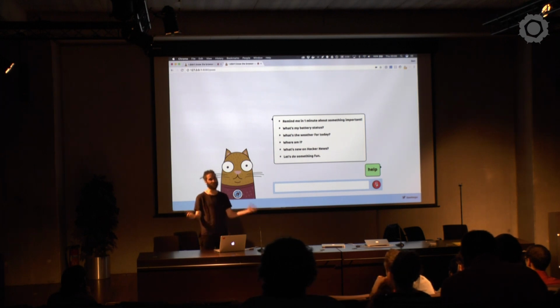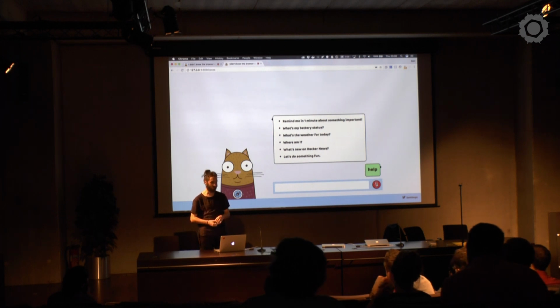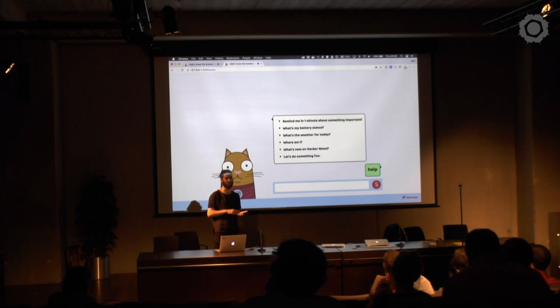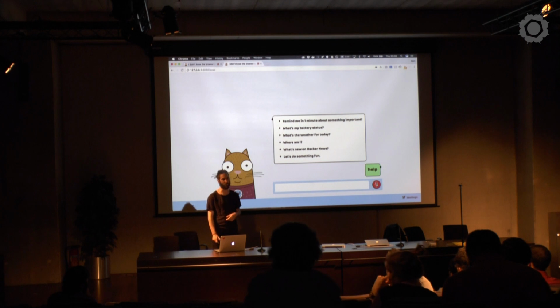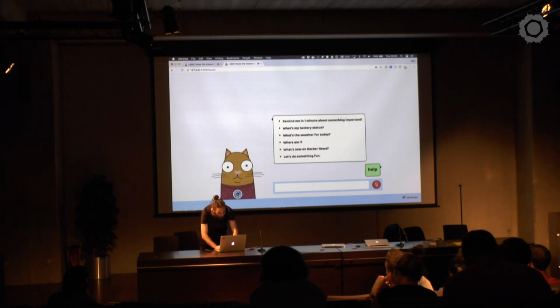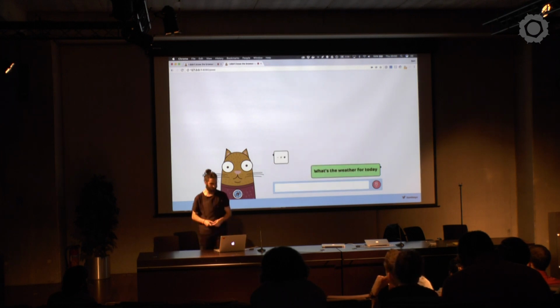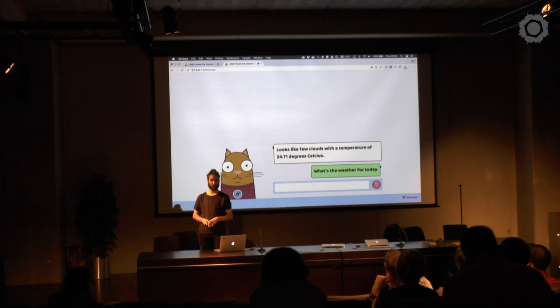But yeah, you can use all these APIs to do some cool stuff, do some experiments. You can make your browser listen to text. Then when you get the text back, you can interpret it and execute some commands. You can show some weather forecast of the current location, stuff like that, which should work. Stuff like this. But it's quite slow. Exactly, close with a temperature of 24.71 degrees Celsius. It's getting less hot.